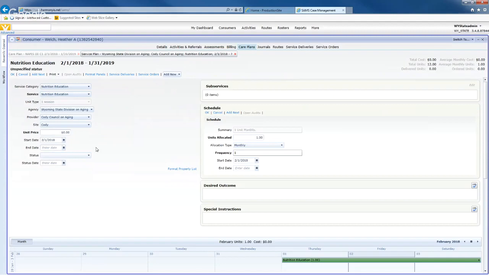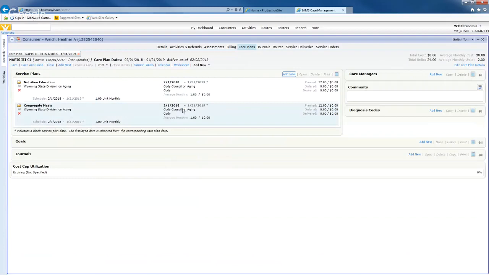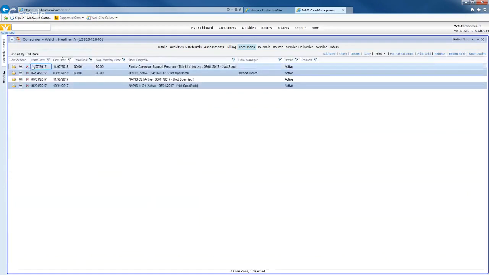Some of y'all don't have sites, that's okay. This looks great. We'll click OK. So you'll notice again that these dates correspond with the care plan dates. The active as of, that's the date we entered it. So we'll save and close. And then you notice that it pops up right there.